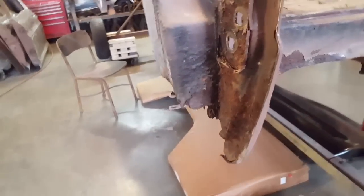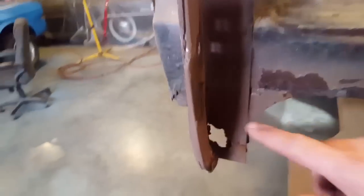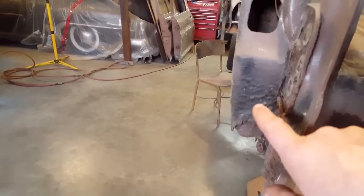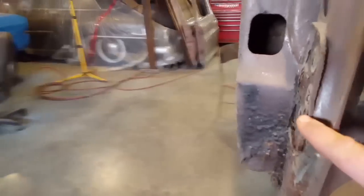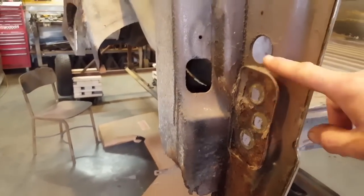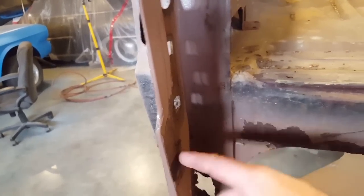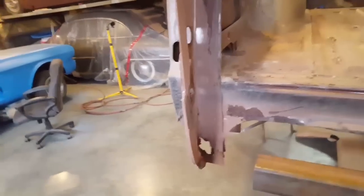First thing I've got to do is remove this piece here. In order to remove that down here, we notice there's rust damage up high, so we're going to move up high and remove the panel. I don't want to get into this, so I'm going to cut it here somewhere, cut it in through here, drill out the spot welds and remove this piece, and I'll repair it off the car. All right, let's get started.